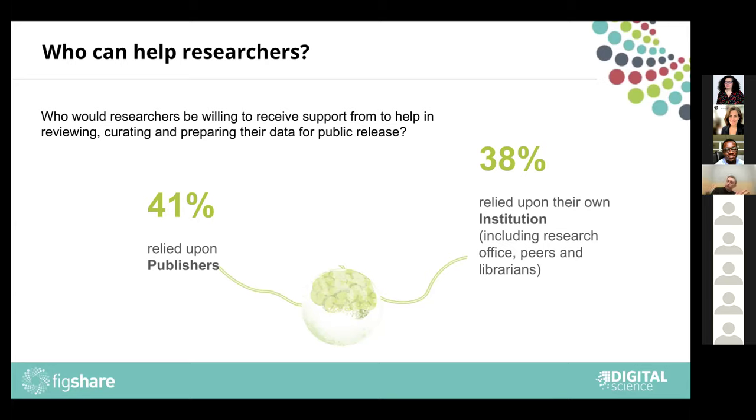And so if your institution has a repository that can help researchers make their data available, it means uploading a file, giving it a title, giving it a description, clicking publish, it generates a DOI, and now that is part of the scholarly literature, and it's trackable and citable, and you can get double the impact because you have a paper and a data set. I'd love to see more researchers going to their institution, but it is interesting that these are the two places that they go.